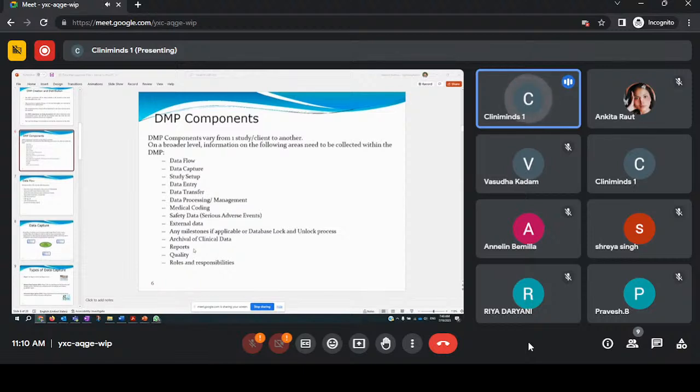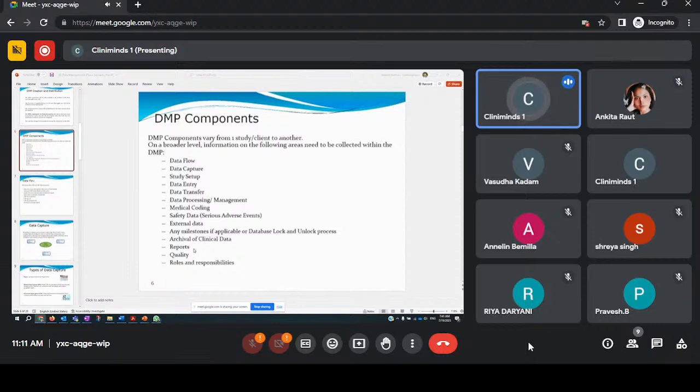Reports may also have budget, right? If in between a database update or protocol amendment happens and we need to update the database, which needs some time and also budget, sometimes they add it into the report, but it could be different in different companies, depending upon the company standards and SOPs. So those types of reports will be generated.